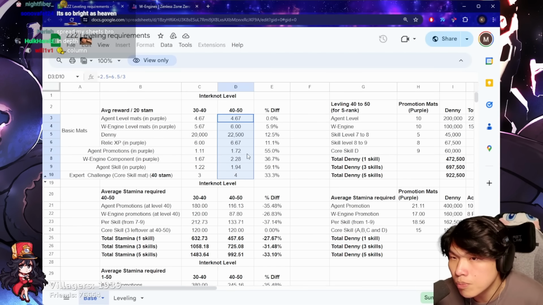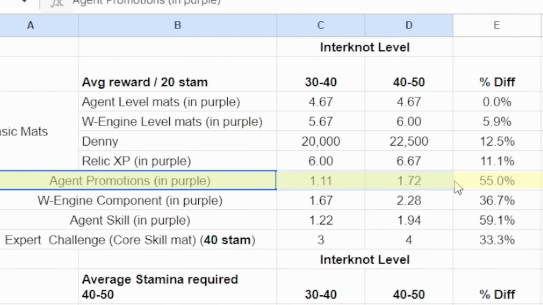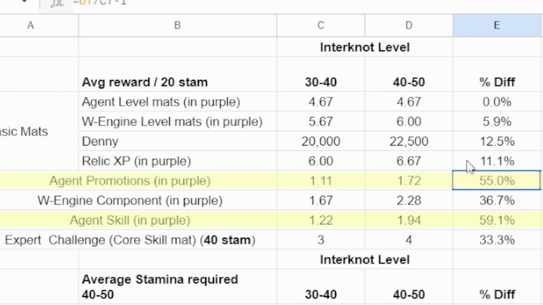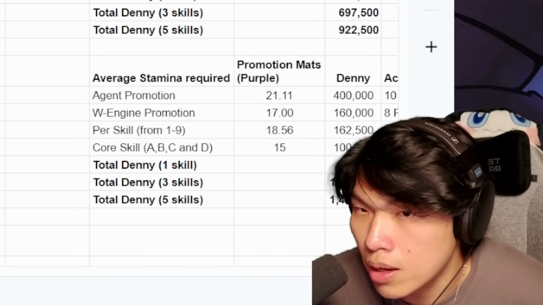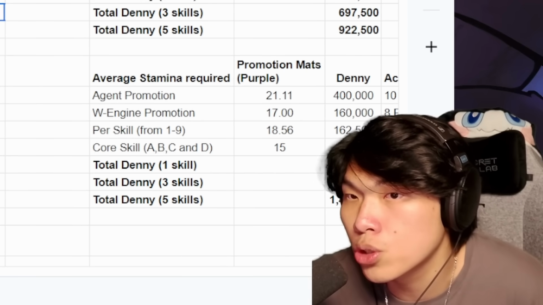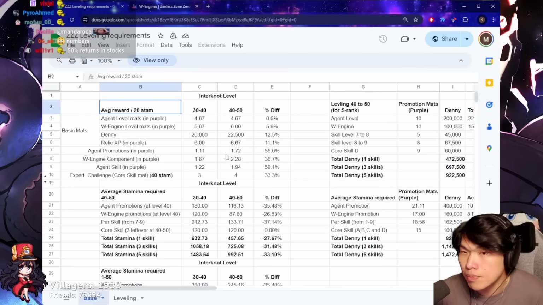significant increase from agent promotions and agent skills. A more than 50% increase in returns if you were to farm them from level 40 to level 50. Some of the other stuff is not that much of a difference, but agent promotion specifically goes up by a lot. And keep in mind, this is per 20 stamina. Absolutely insane.